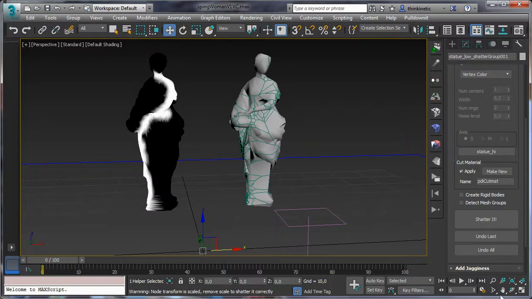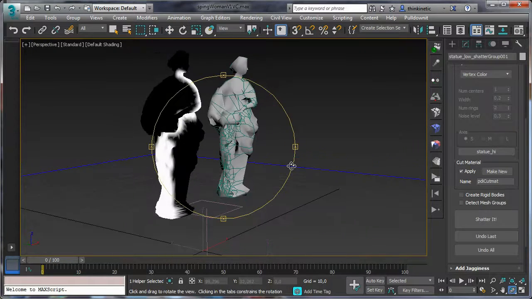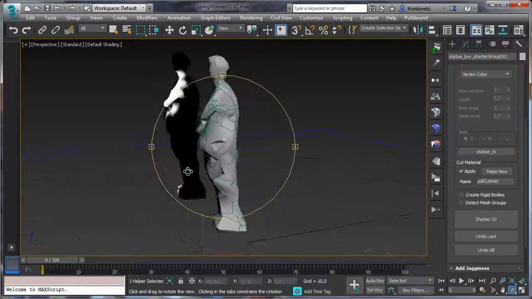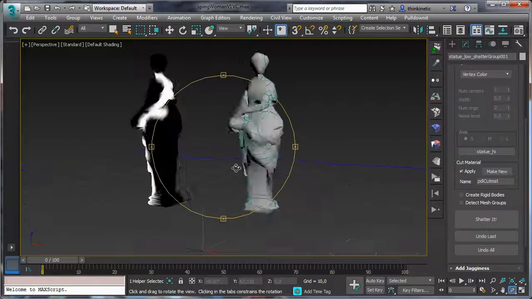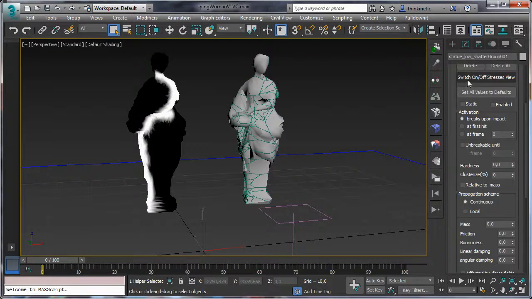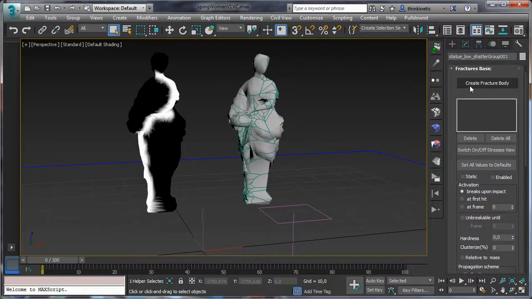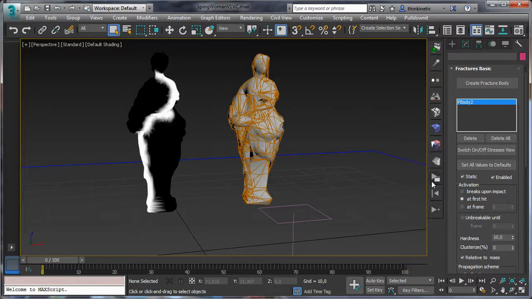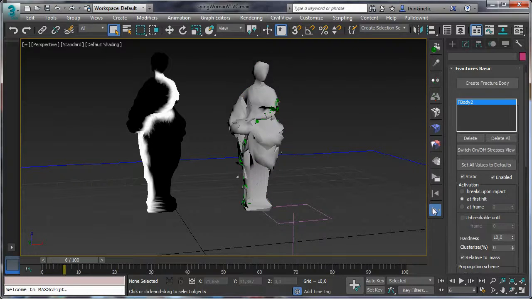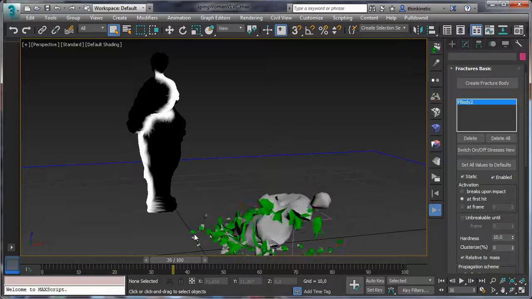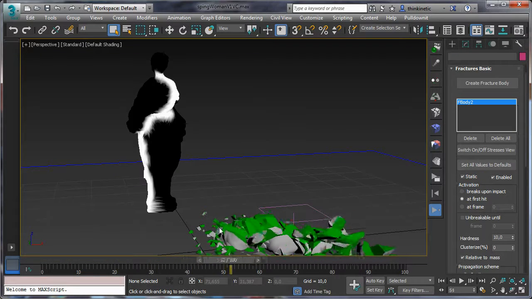Okay, here we are. These are our fragments created following the black and white vertex color map of the high poly. Let's create a fracture body for it. Click on OK, and now play the simulation, and we get the same result as before, but this time using a low poly object.